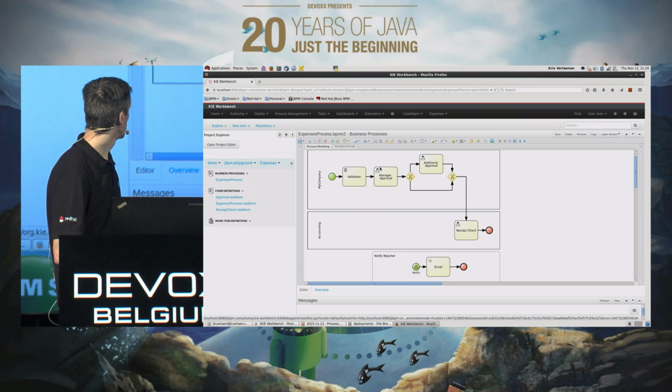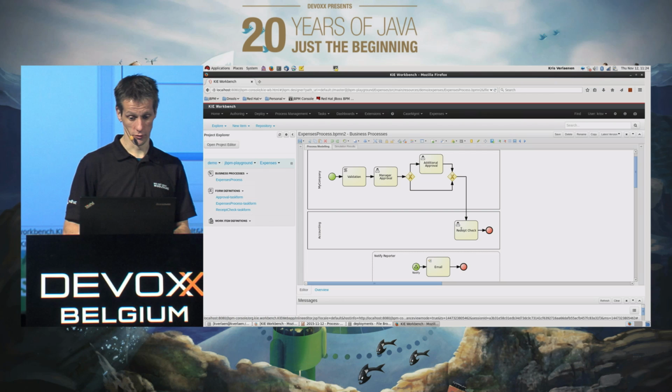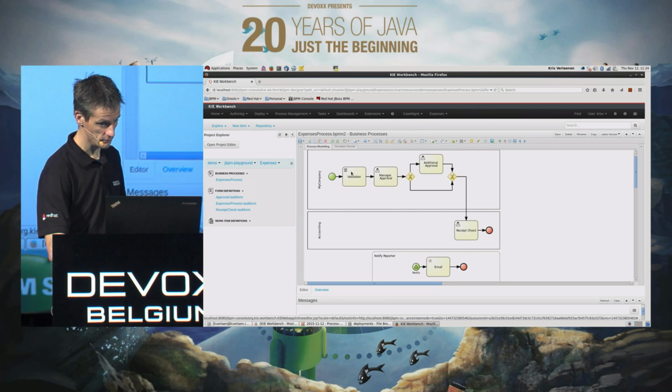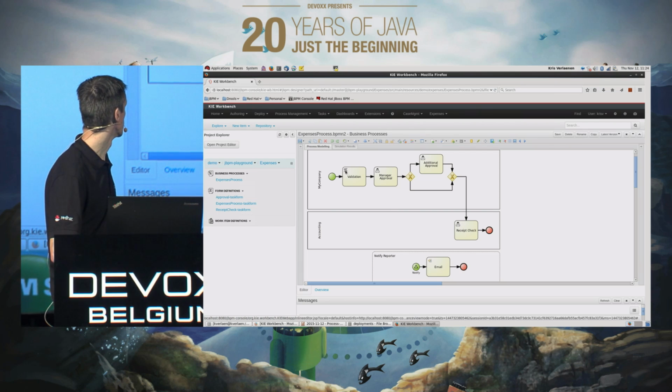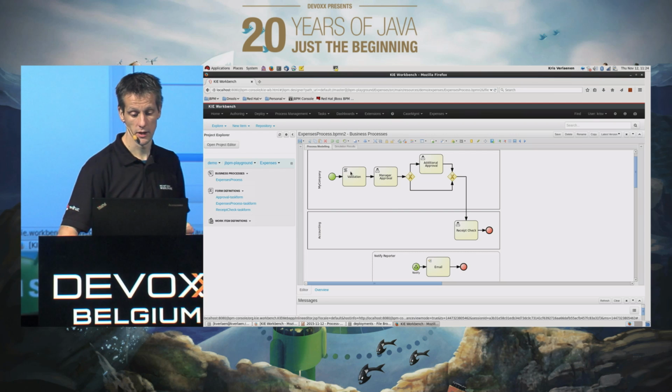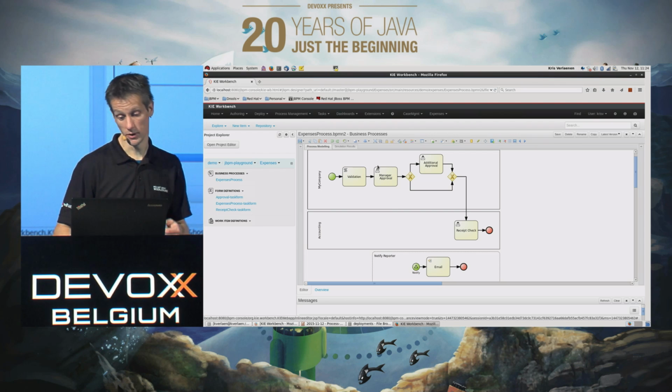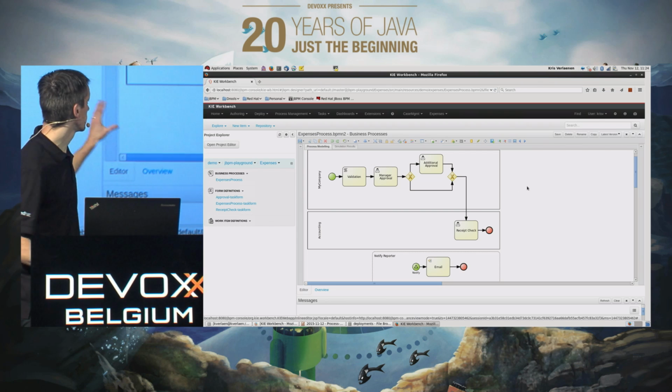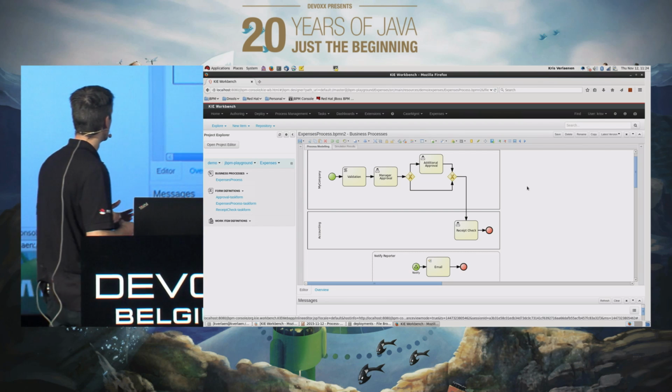And so all of these three are human tasks. You can actually see by the icon here. They are a person that needs to perform a certain task. The first one is what's called a script task. It's done automatically. Or you could, for example, use business rules to do some validation as well if you want to externalize some of that logic. So this is one part then that you start with.